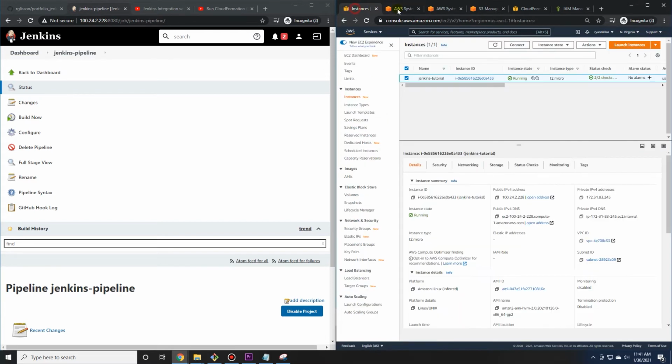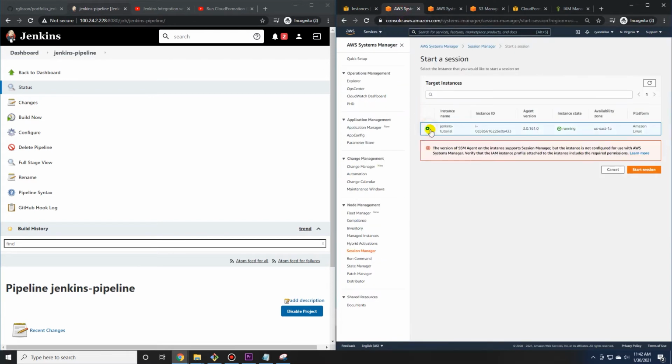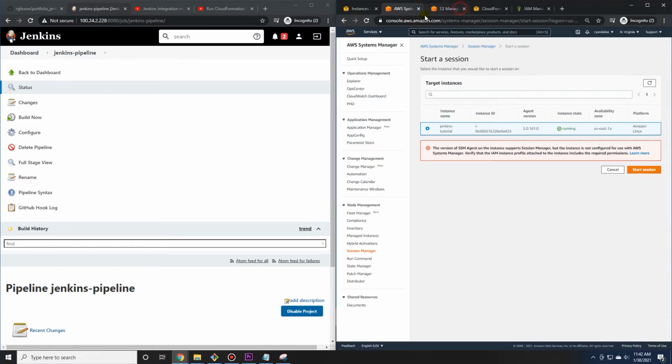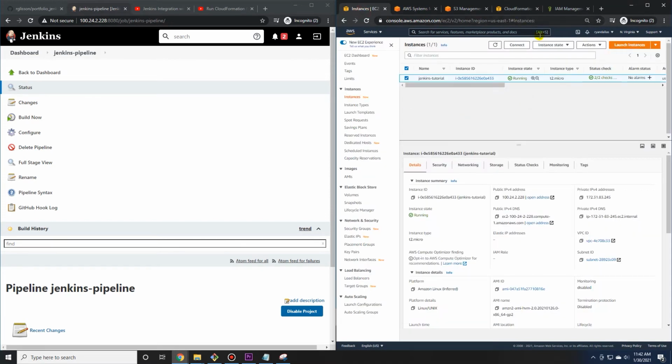So here's our EC2 instance. I'm going to select that. It says something about the version of SSM agent. Okay, so I think when this happens, cancel. Let's try refresh. Okay, when this happens, I think we need to reboot our instance first.